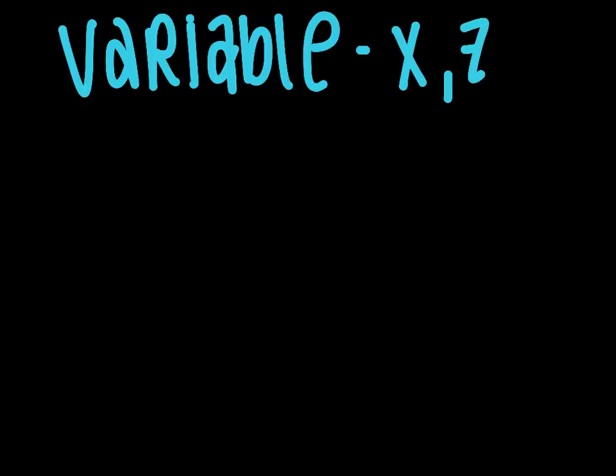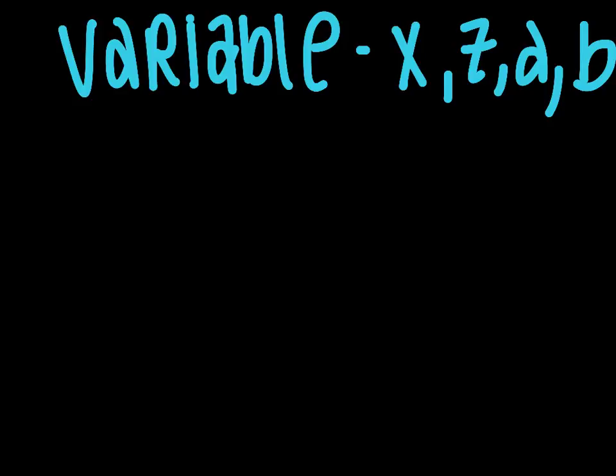To write an equation, the first thing you want to do is identify what you don't know and assign a variable to it. A variable is basically what you don't know, so you're going to put a code. Usually we use letters of the alphabet, like x, z, a, b, things like that. Then once you have your variable, write the sentence as an equation.